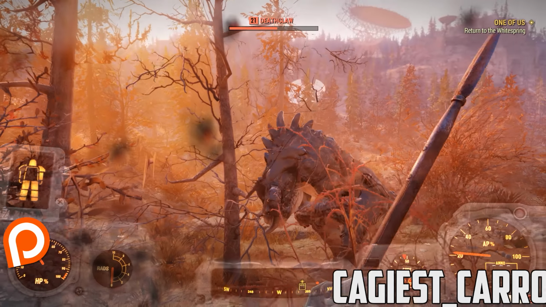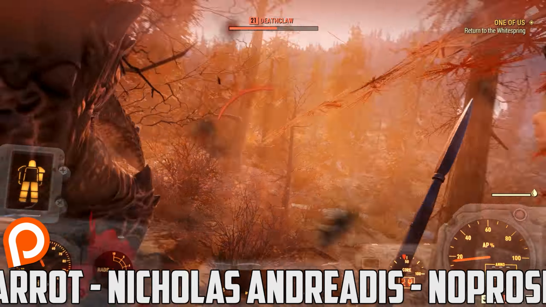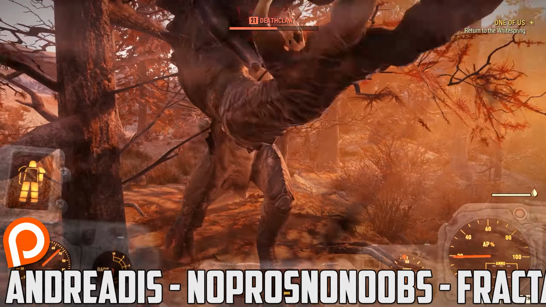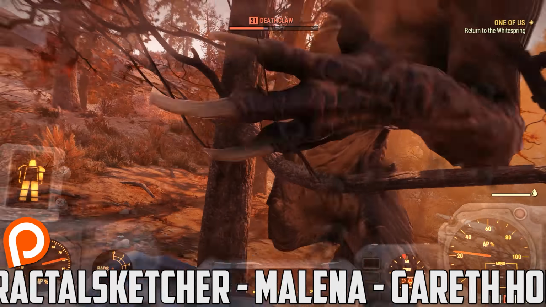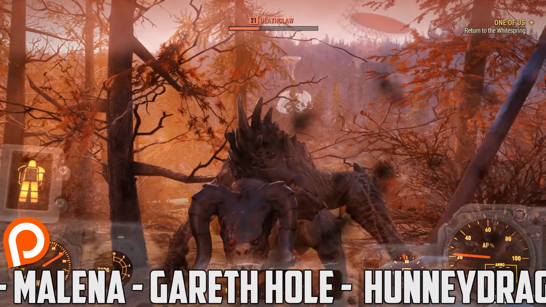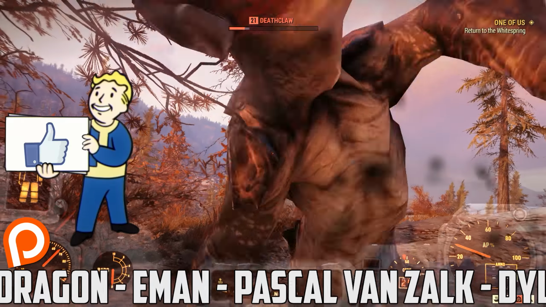But if you want to go ahead and do it early, you can follow this guide and you can join the Enclave straight away. You won't be able to immediately launch nuclear weapons and stuff like that. There's lots of other quests you need to do and lots of other things you need to get before you can do that, but joining the Enclave is the first step you need to do in order to do it.